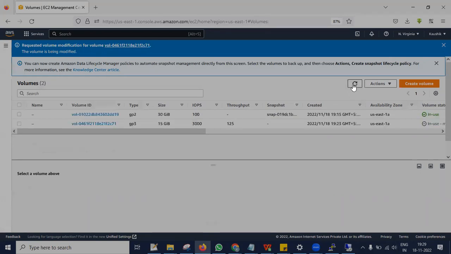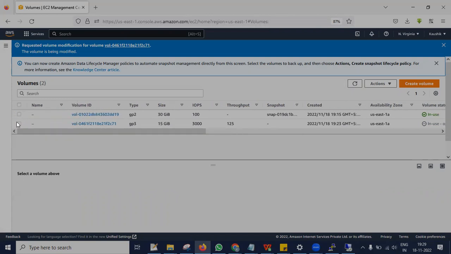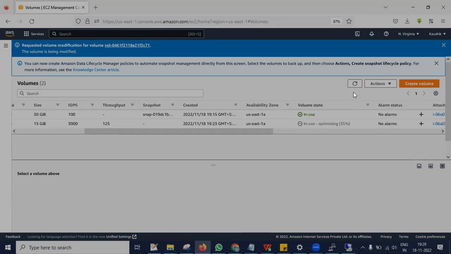Generally this modification will take some 10 minutes, depending upon the size. If you are increasing by 500 to 1000 GB, you need to wait at least half an hour. Now you can see 35% is completed, but generally you need to wait until it reaches 100%.